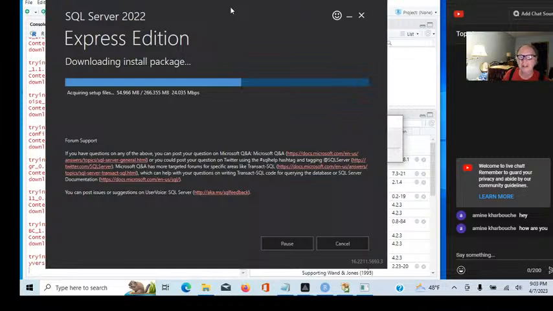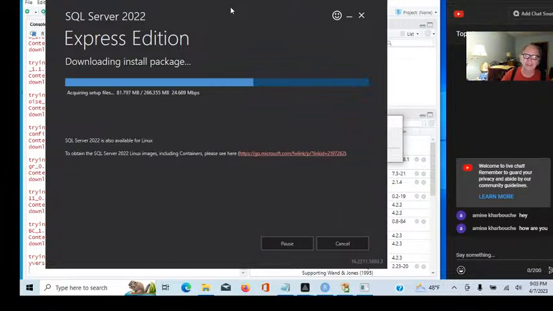I'm in the process of installing a bunch. I got R installed, I got RStudio installed, and now I'm in the process of installing a bunch of packages for R, okay? And I'm also installing SQL Server 2022, as well as SQL Server Management Studio.